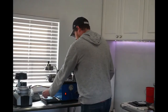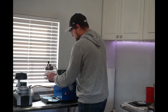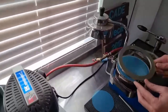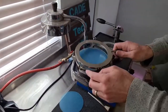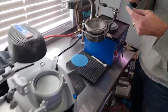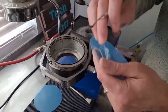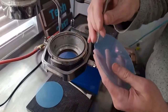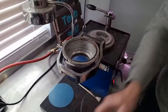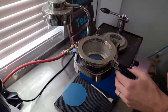So I'm going to get this ready. This has a chamber, which is this part right here. And this has a ring on here, and you put this foil in here and you clamp it down like that. But what I'm going to do is this material comes with a film. So I'm going to peel that off. And you kind of want to do this last minute. This is just to help keep scratches and dirt away from your film. And then I'm going to just clamp it in here.